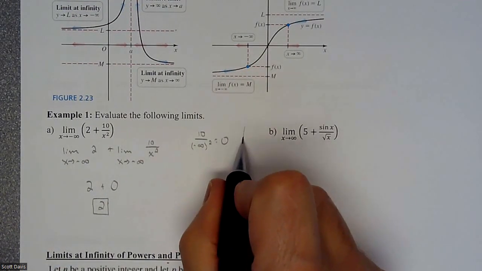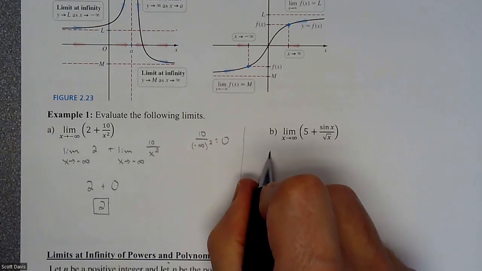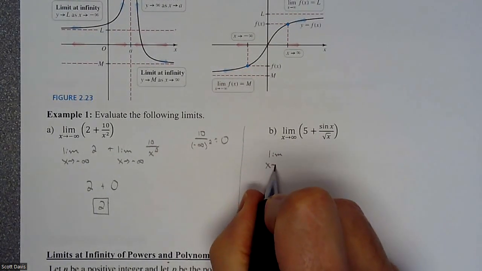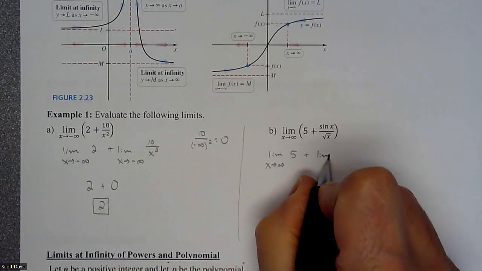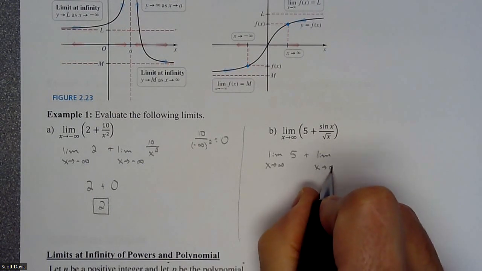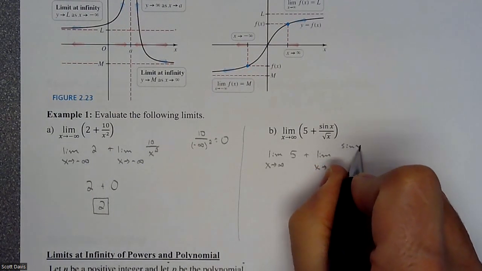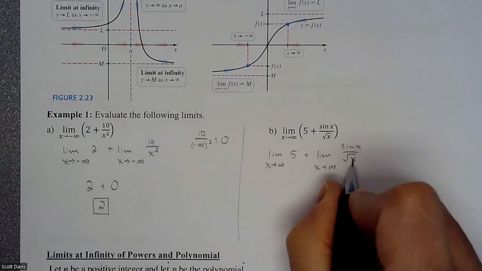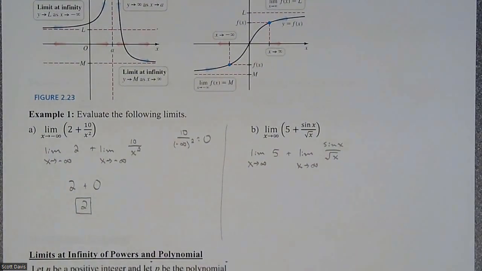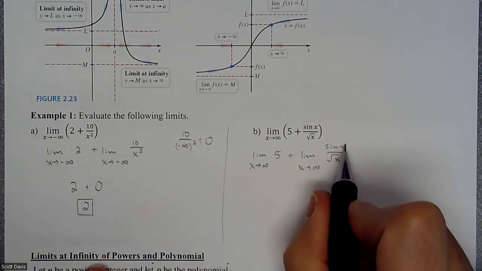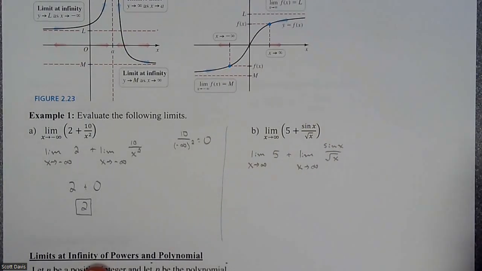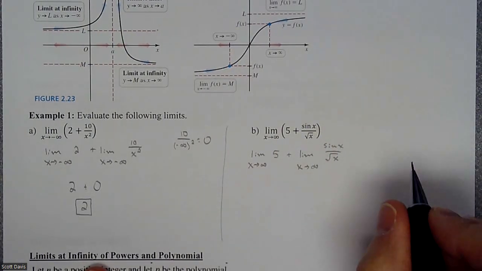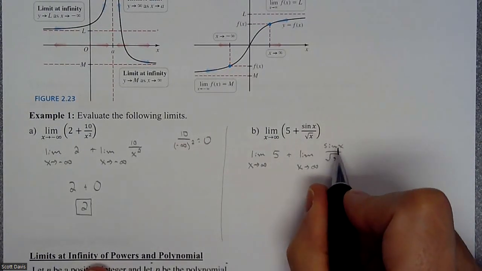Right? So if we take a look at this problem, we'll do the exact same idea. The limit as x approaches infinity of 5 plus the limit as x approaches infinity of sine of x over square root of x. All right. This one, I think I can kind of logic my way through it, but you do have something going into infinity on the top, and then you're divided by something that's infinite. So I think I have an idea, but let me show a little bit of math to justify it. This thing, I believe, is going to be going to 0. All right, but let me show you why.